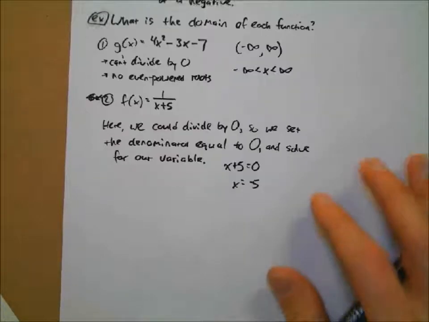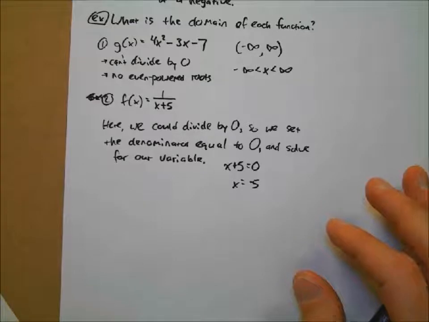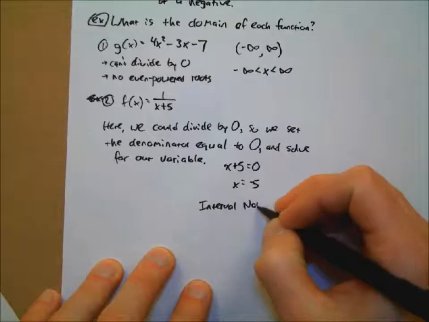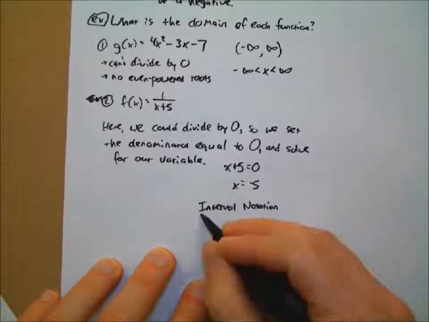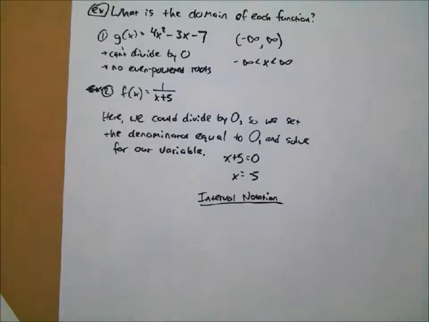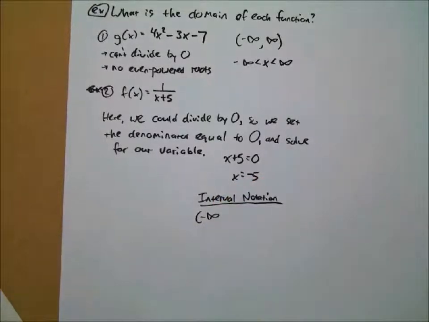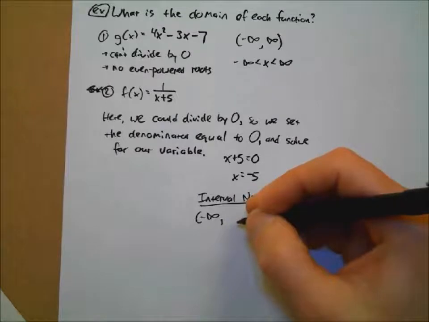And so x equals negative 5 would make us have a 0 in the denominator, which would then make us undefined. And so then I'll write the domain here in interval notation. So we only want to exclude a single number, negative 5. So we're still going to start with the regular domain of negative infinity to infinity, and we want to remove negative 5 from that interval. So we'll still start at negative infinity. But we're not going to get up to infinity yet because we hit our problem here at negative 5.